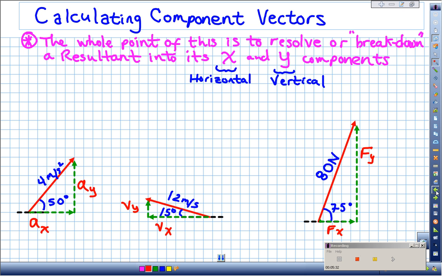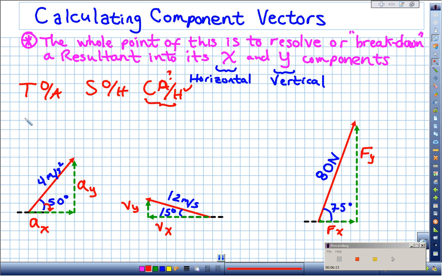But getting back to these problems, I'm just going to go through and solve them. So if I want to find the x component of this, I need to realize that it is the side that is adjacent to this angle. And I happen to know the hypotenuse, so if I'm looking for the adjacent and I'm given the hypotenuse, then I want to find a function, either tangent or sine or cosine, that will help me with that. I'm looking for the adjacent, and I have the hypotenuse and the angle. I think that I'm going to use cosine because I'm looking for the adjacent and I'm given the hypotenuse.